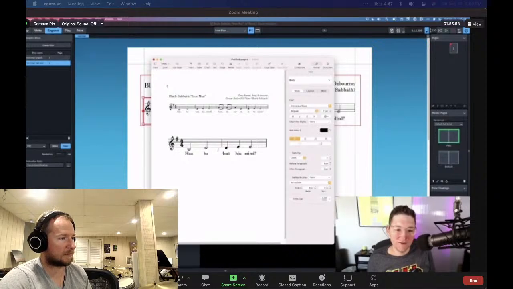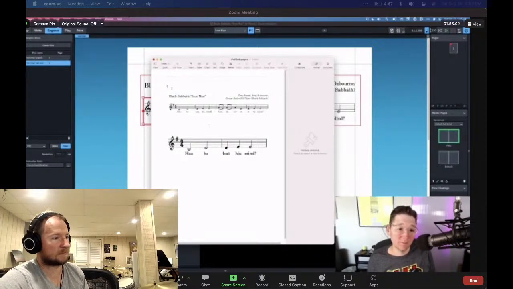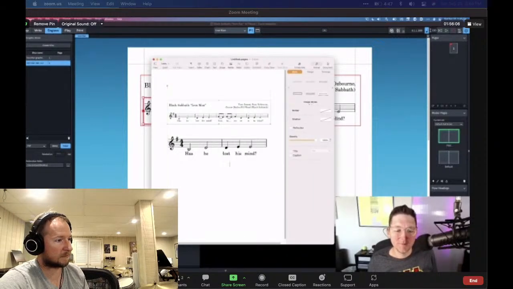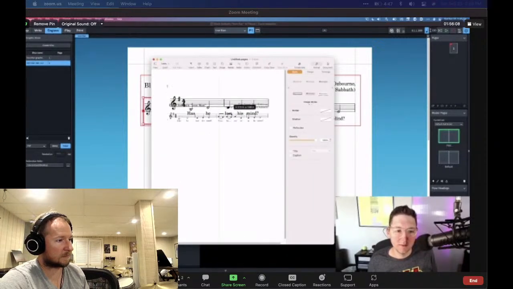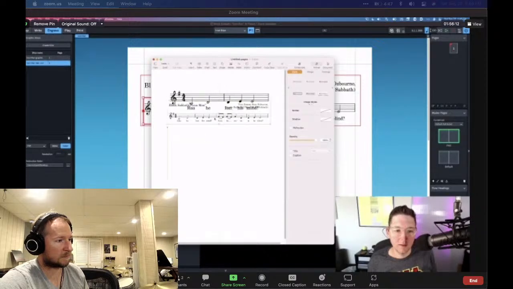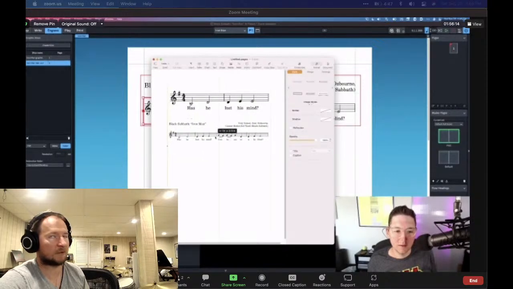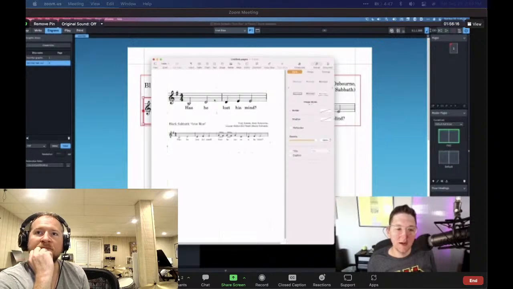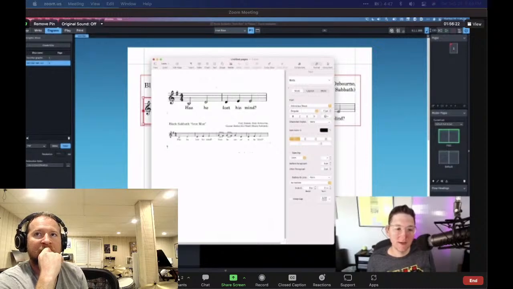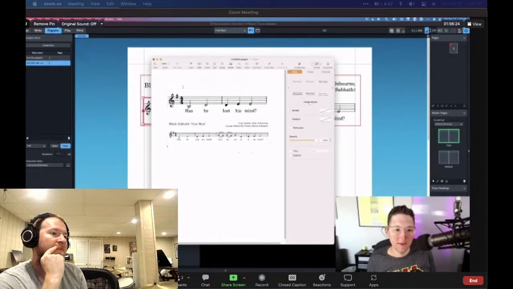So now I've got two graphics, and I can put whatever text around these I want, because it's just a regular Pages document. Cool. So that's how you can do this sort of thing. It's a little closer to what you're saying, and now I can just type whatever I want here at the beginning.